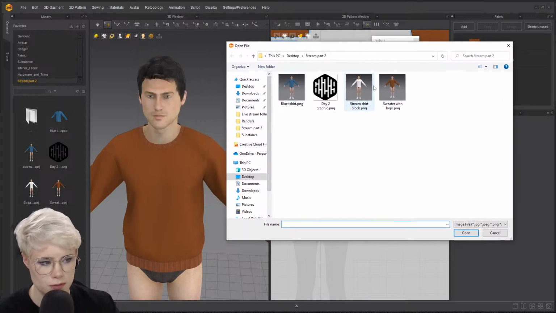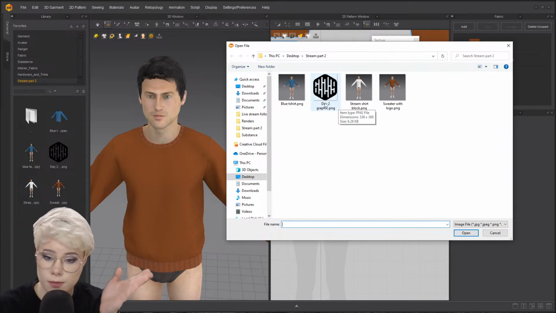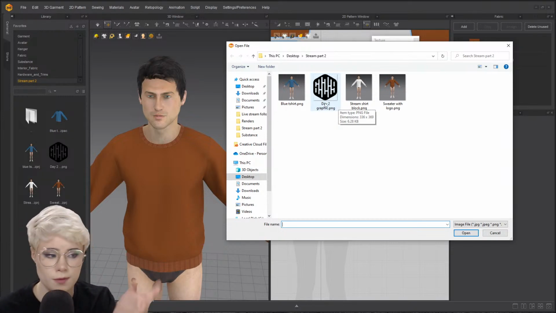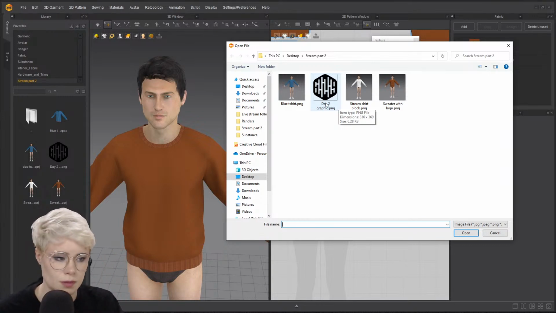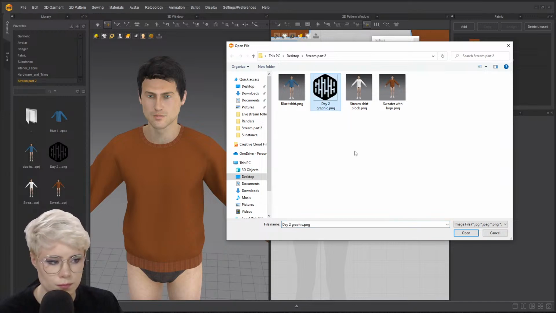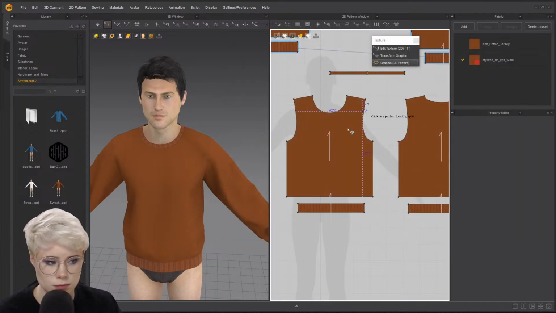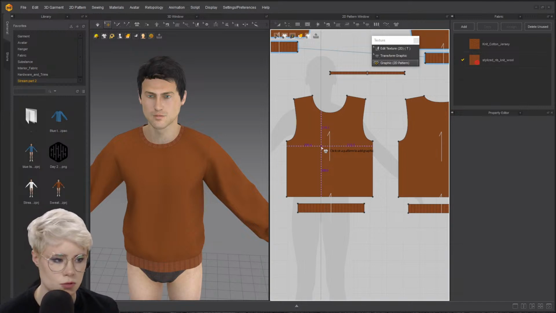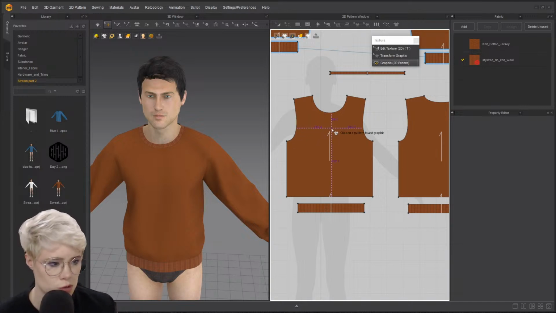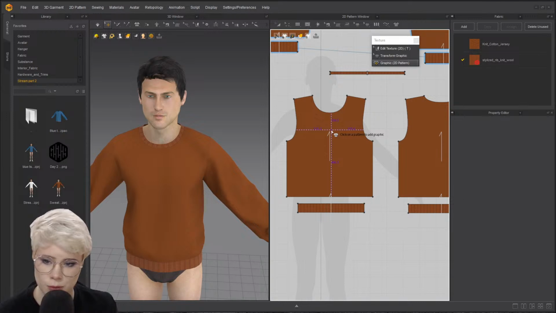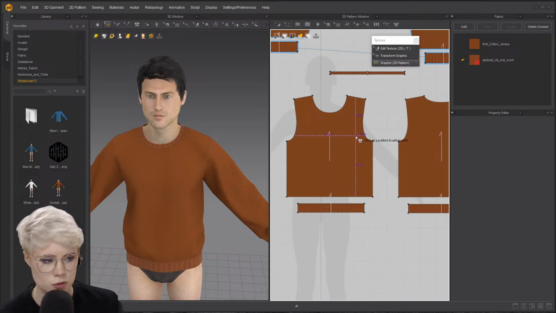And here is the folder where I've actually stored my graphic. You can probably go to your downloads if you've just downloaded this specific graphic. Select the graphic that you want to use to apply to your shirt. Select your graphic. In this case, it's the PNG. I'm choosing open. And then I'm going to have kind of measurements and directionality. It's great if you know specifically what you're doing involving your graphic. In this case, we're just going to play around with it just to make it easier for everybody.